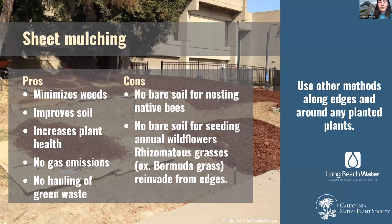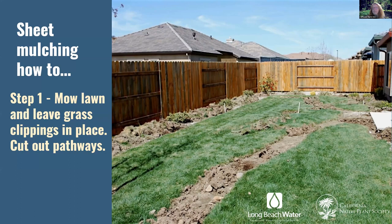We're going to talk about sheet mulching as a very simple and effective method of removing existing turf or lawn. There are a lot of different ways to replace your lawn — you can dig them out or kill them off in various ways. But sheet mulching, either on its own or in addition to those methods, will help not only remove the grasses but feed the soils underneath, giving you a better opportunity for a good parkway experience.